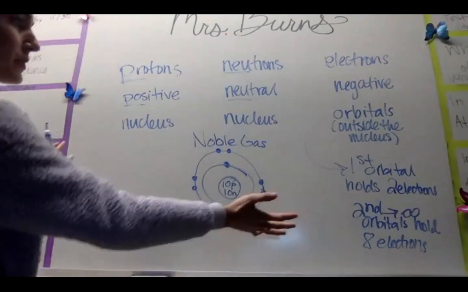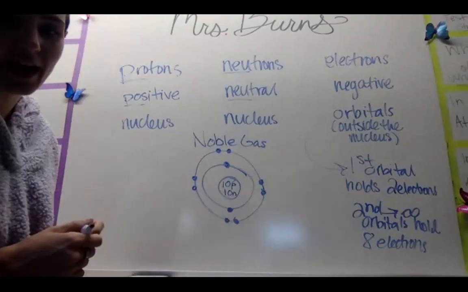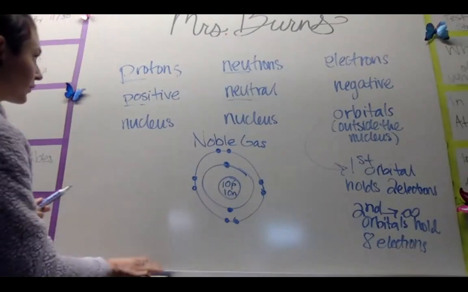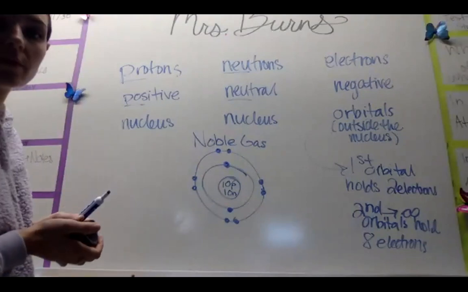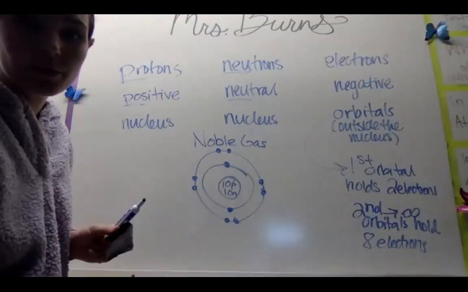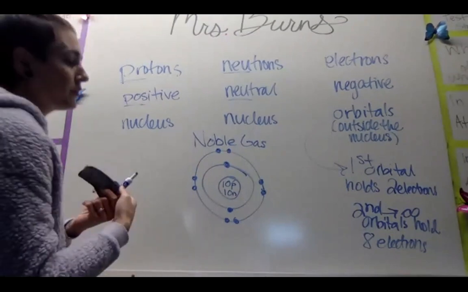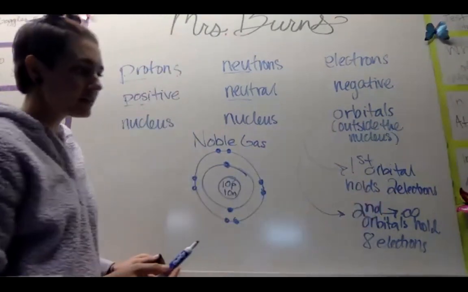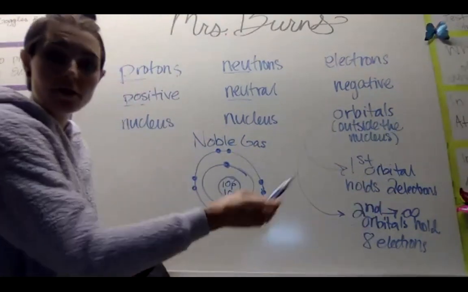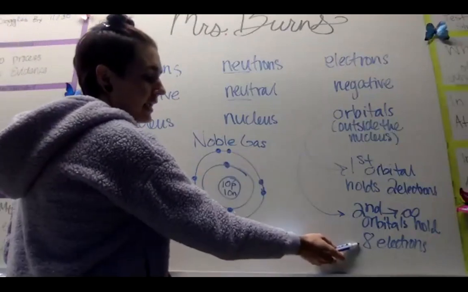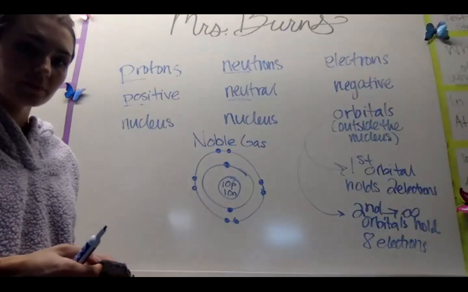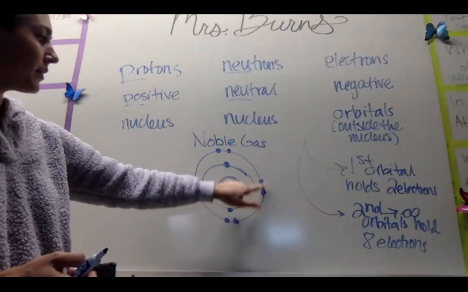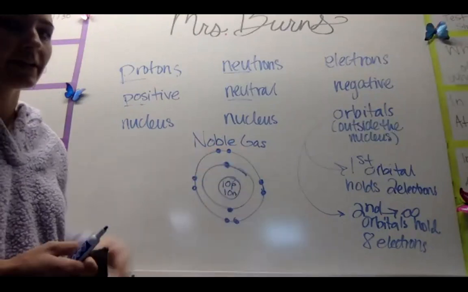Does anybody have any questions about these concepts before we jump into what an element is? Which one's the answer to number 3? The answer to number 3, how are electrons arranged in orbitals? It would be this one here. In the first orbital there's 2 electrons, and any of the other orbitals after the first one can hold 8 electrons. I drew an example here where there's 2 electrons in the first and 8 electrons in the second orbital.